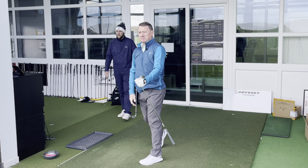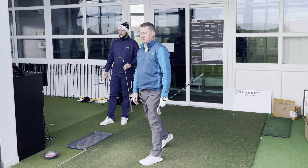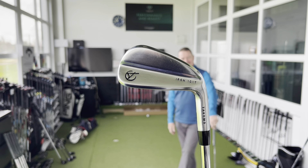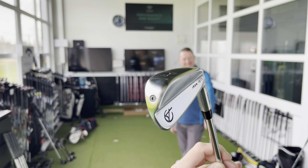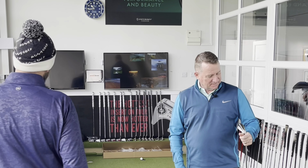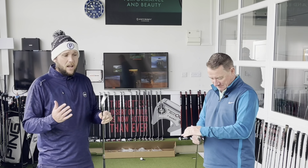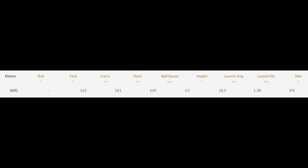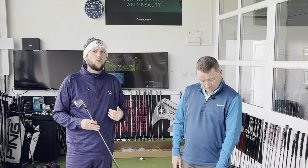Nice flight there Dave, good one to finish with. Let's have a look at those numbers. We'd never have thought it on the channel from all these years that this could be a club Dave would put back in the bag. Strike-wise there were a few mishits, but on average — now on screen — we're getting over 150 yards carry and getting to that 180-yard total, very similar to the hybrid. In coming weeks we'll get the hybrid in here, test the numbers, and start to see which one is carrying further.